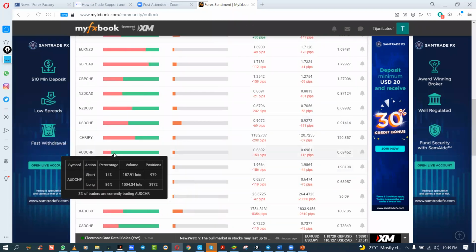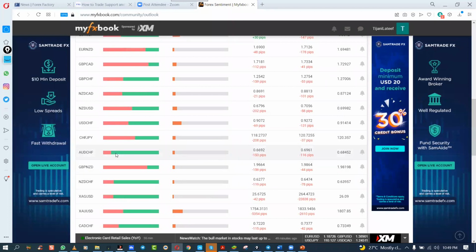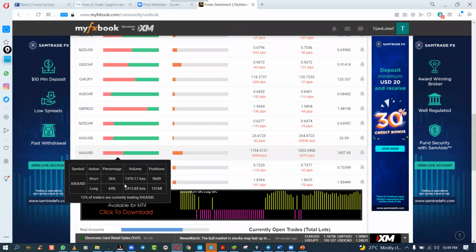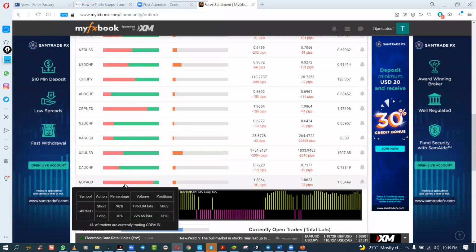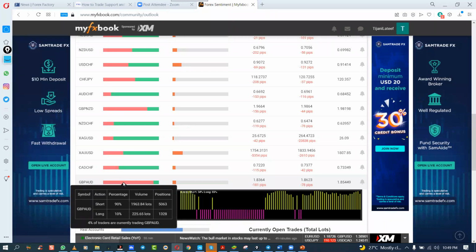So I can look at AUDCHF at 86, a little bit close to the base for me to pick the market from the bottom and then buy. If I look at GBP AUD, the market is at 90. So you possibly will have a view of finding a sell opportunity in GBP AUD. For now, GBP AUD has a sentiment of 90% short, and technically, when I go to the chart, I should be looking at GBP going high up. Retailers are shorting, the market is going long.